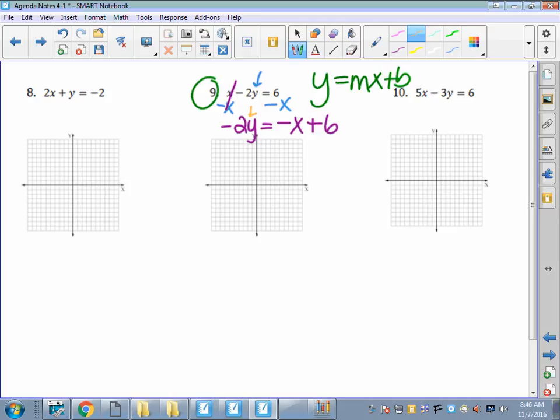My y is not quite isolated. How do I get rid of the negative 2? This is where some people are going to tell me add 2, and then I'm going to say, what am I doing with the negative 2 and the y? No sign means multiplying, so now you know I'm going to have to divide by negative 2. Now watch carefully. When I divide everything by negative 2, I have 3 terms in that equation, so I have to divide by negative 2 3 times. So these guys cross out. I'm left with y equals negative over negative for the 9x over 2. I know that becomes a positive.